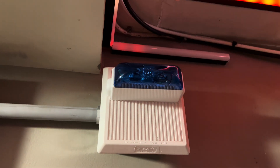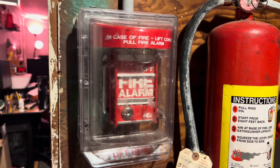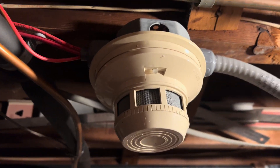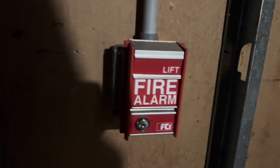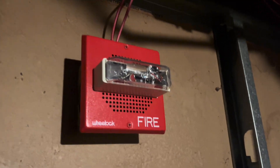However, only the strobe is going to be operating — the horn's disconnected, and you're going to see why. The pull station in here is another FCI-MS2, and above it another Wheelock ET70 241575W. And up here I got the Firelight SD300, which is the adjustable version up to 2400. Last but not least in here I got the System Sensor Key detector, and then over here I got my newer style FCI-MS2 — this is the one that came from my school — and of course another Wheelock ET70 241575W.